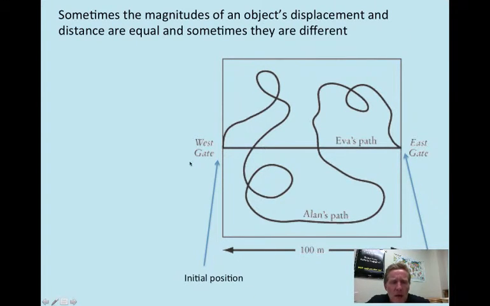Okay, and kind of going along with what I was just talking about, we'll just do a quick example of seeing how they're different. So if we were going to give Eva's distance, and I'm just going to abbreviate that, we'll just put Eva up here. Oh, that's not very good. So her distance, going with the definition, the path that she traveled, is just going to be 100 meters.